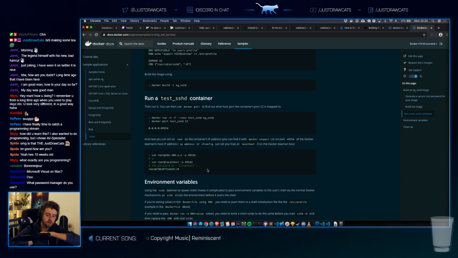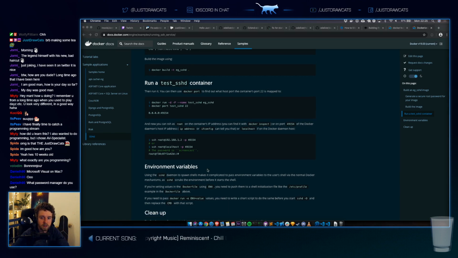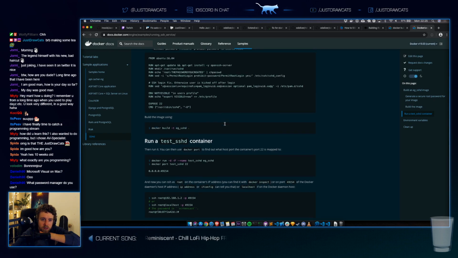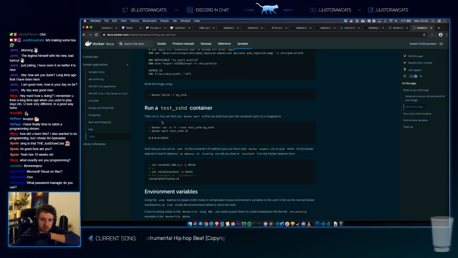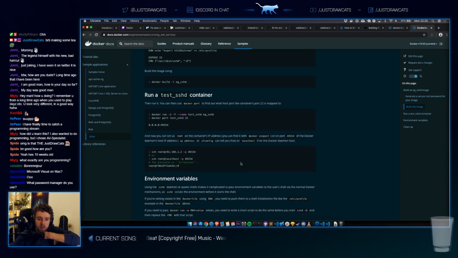Okay, so if I... Okay. Goes 2422. You can use docker port to find out what port the container's 22 is mapped to. Oh boy.